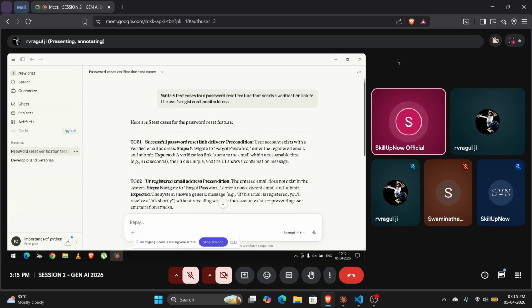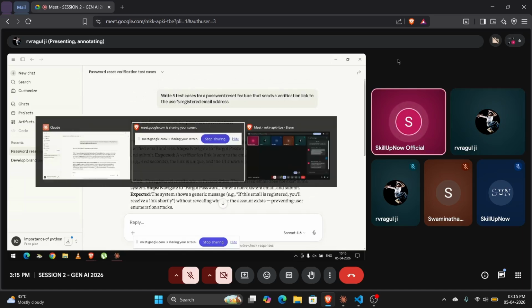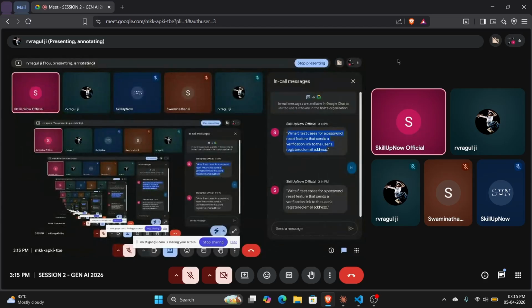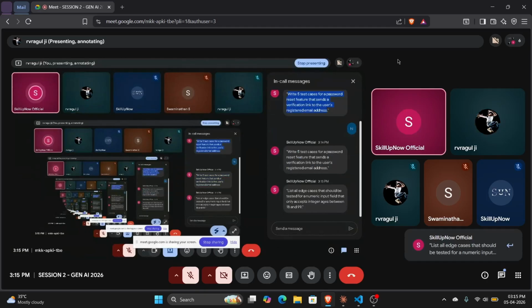Now I'll give you one more example. After this, third and fourth, you have to give me two more examples for zero shot. It can be very simple as well. I pinged.